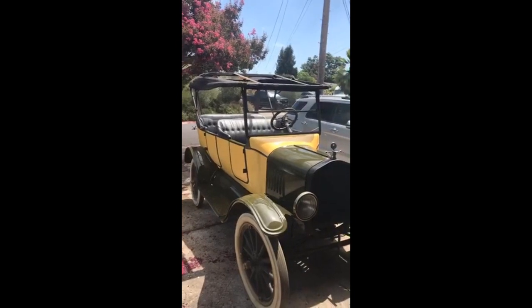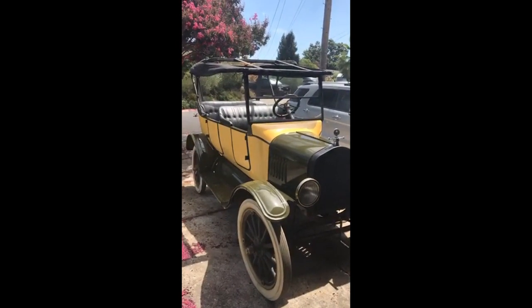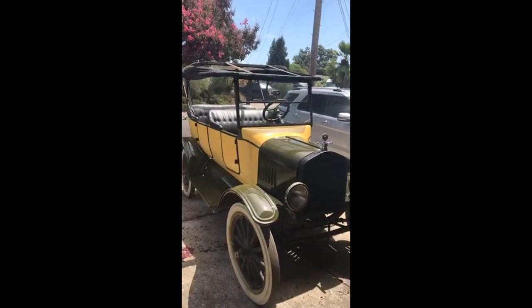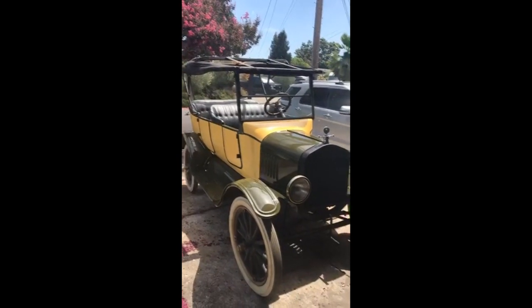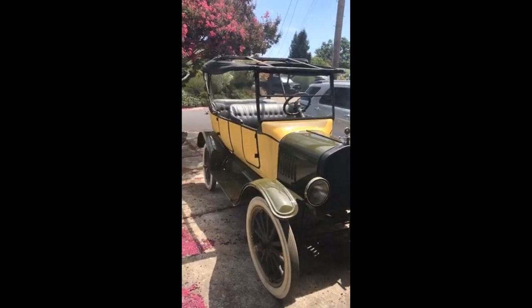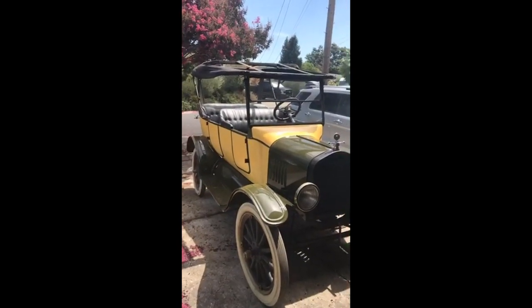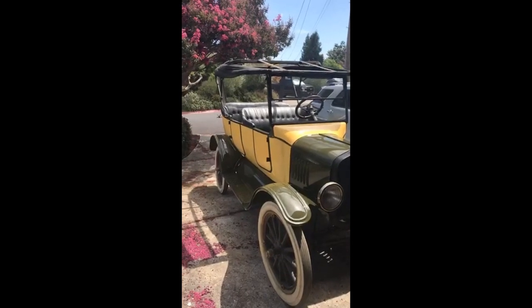And there are still a lot of Model Ts out there on the road. Wasn't the Model T at one time one of the most popular cars in the world? Well, it was affordable. Yeah, Ford's revolution kind of changed the way. As a matter of fact, ironically, the Model T that the VNT bought was what ultimately led the revolution that took traffic away from railroads. So it's kind of interesting that they had one.